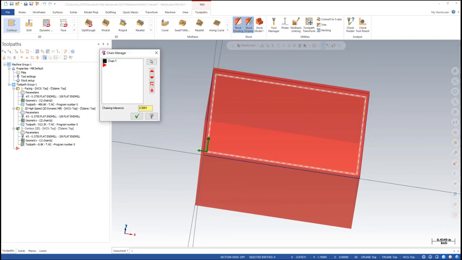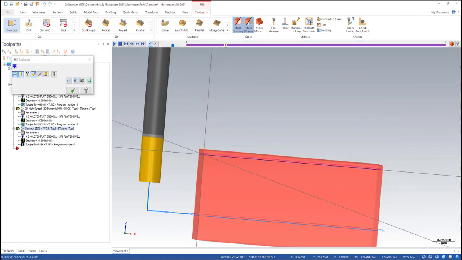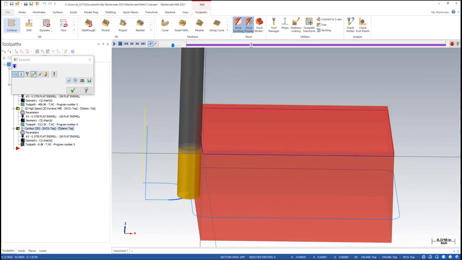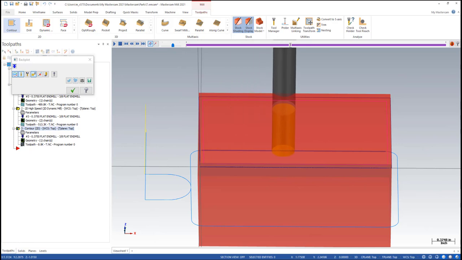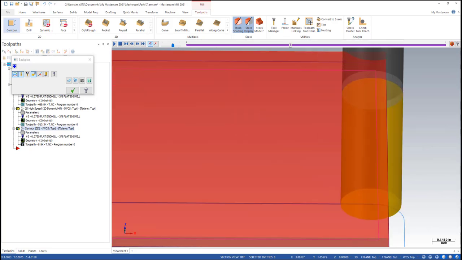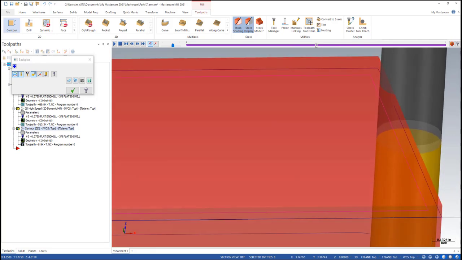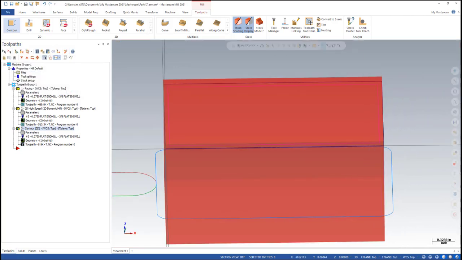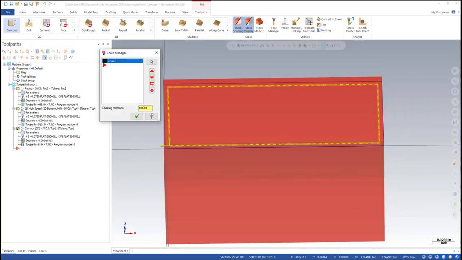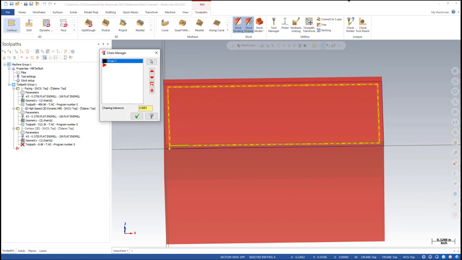If you would have gotten the chain wrong, that looks correct. So if we were to back plot that and let it run, we're trying to just go around the outside of the part, ignoring that the tool isn't modeled to have enough flutes. It looks right. Our geometry is right. The tool is right. The edge of the tool is right on that inner box that we're trying to cut. So that looks correct. If you would have gotten the geometry wrong, if your arrow was the wrong way, you can go in here and you can hit reverse from here, and you can notice that the arrow direction will change.